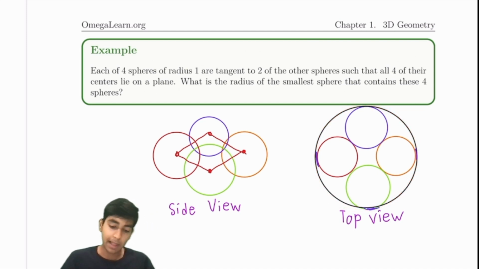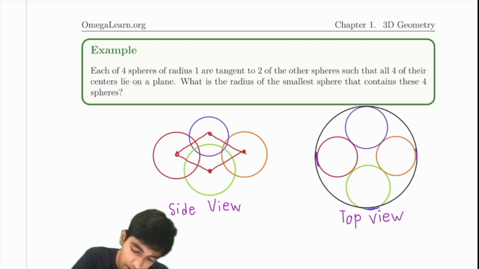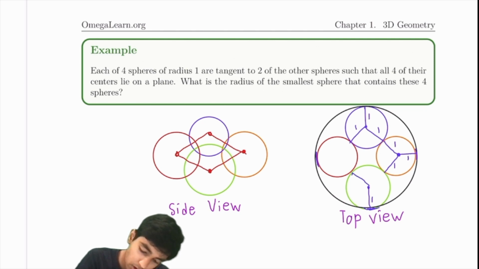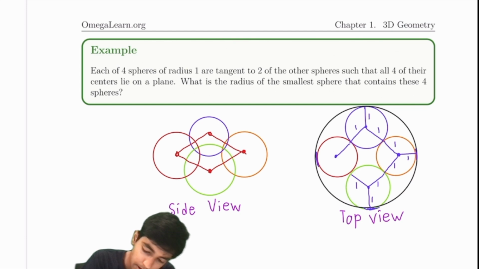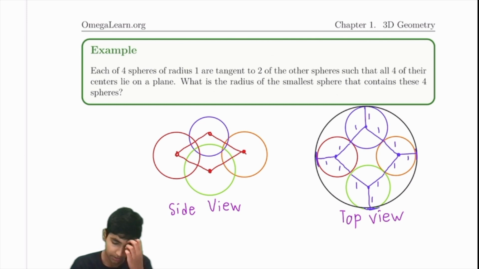How do we find the radius of the black circle? Well, the trick is, these 4 spheres all have radius 1. So, like I mentioned, a technique is to draw all the important radii, connect the center to all of the points on the circle that are important, that are already defined. You don't want to be drawing random radii like this, because that doesn't give you anything useful. But radii like this, you should draw them all, because they'll give you valuable information about a circle. 1, 1, 1. Okay, that's good.